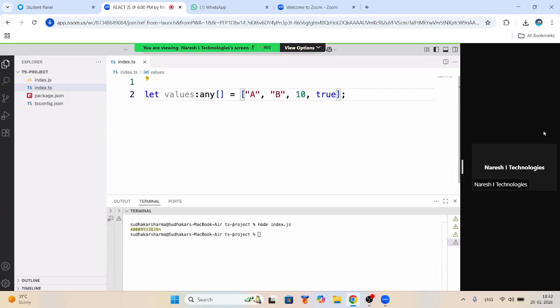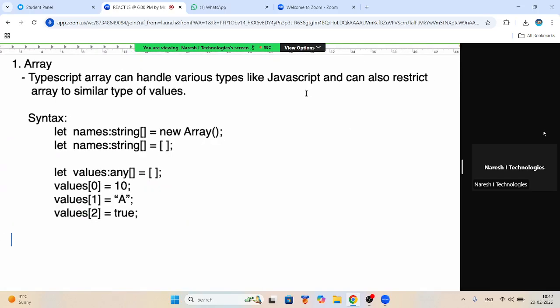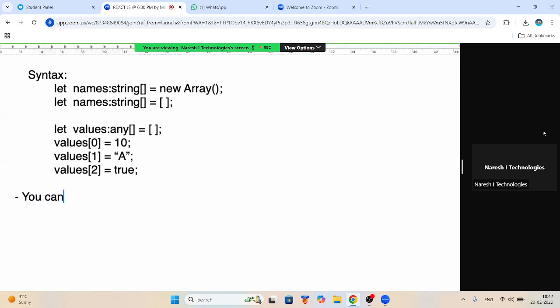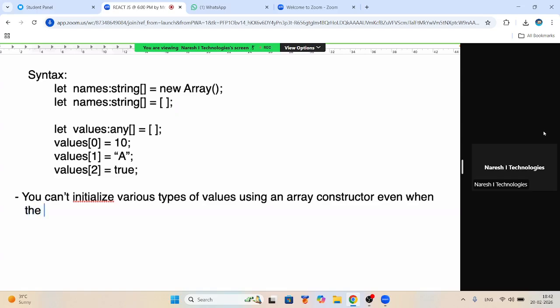But here one very important point is there. You cannot initialize various types of values using an array constructor, even when the data type is any.